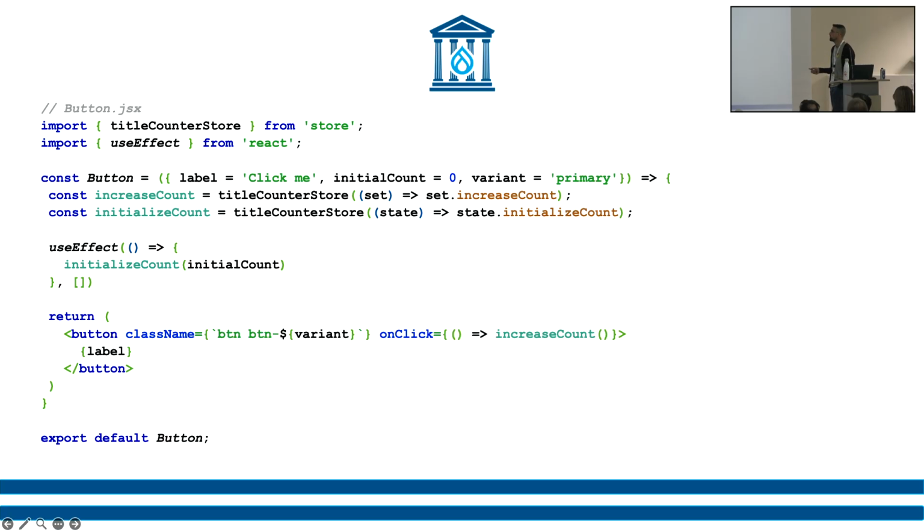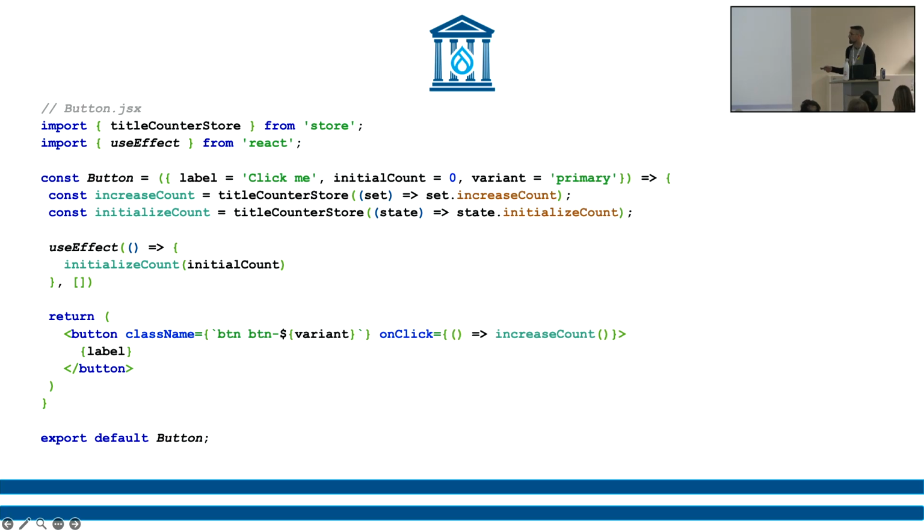Okay, here we have our first component. We import our store and grab two functions from it, the increase count and the initialize count, with the useEffect, which is called when the component is loaded, only once, because we are not passing any dependencies.